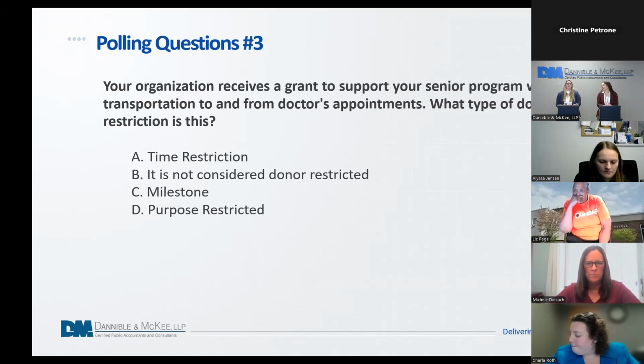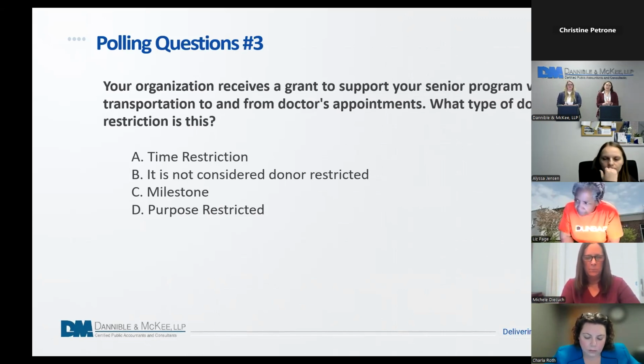In this case, it is purpose restricted because they're giving you the funds to provide transportation to and from doctor's appointments for your seniors, and there was no condition. If it were provide X number of rides to seniors and then you are entitled to the money, otherwise give it back, that would be your milestone.